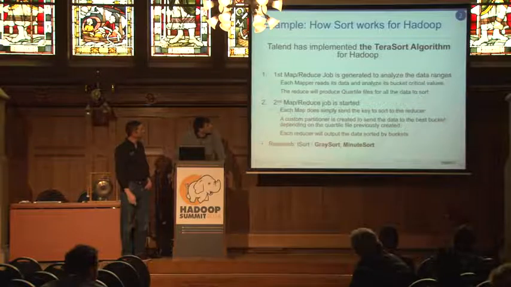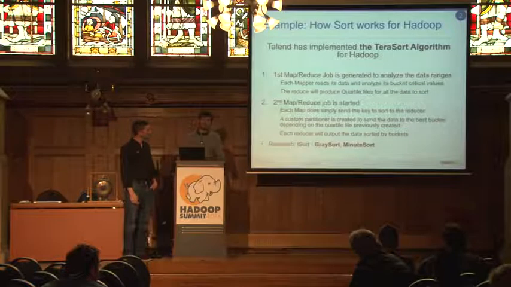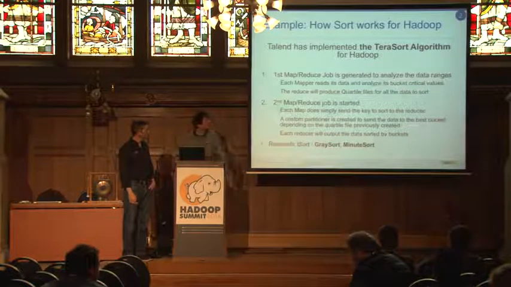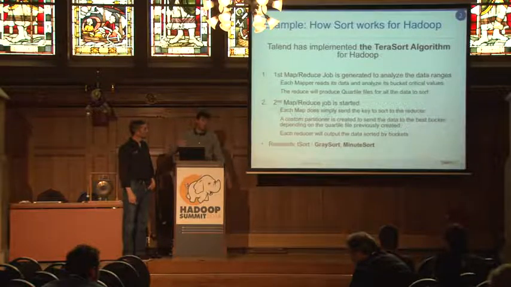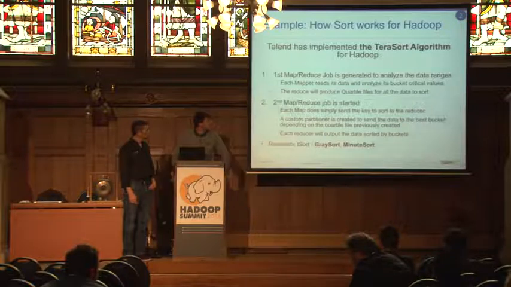But Cedric, do you want to talk through some of the other things that we've identified as interesting areas? So the TeraSort has 2 steps, 2 MapReduce jobs. One to define the buckets we should use to do the sort, so it's more metadata, let's say, and the second one to do the sort because we know the buckets. And to define the buckets, we sample the data you should sort. So it's good, but there is better stuff.